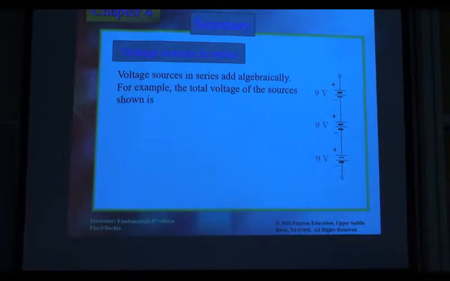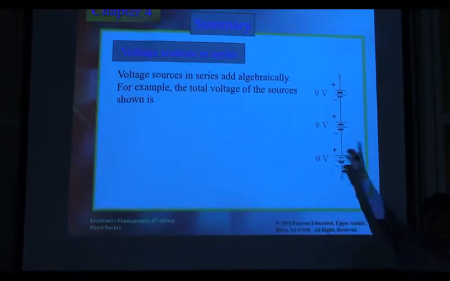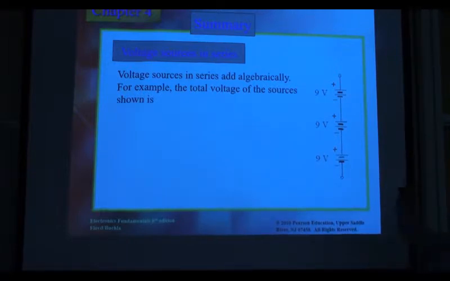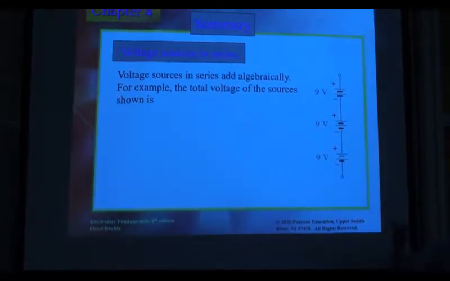Any question? Okay, now the question is, what is the new voltage of this combination? This is series. The rule is we just add all this together. You can think like this: this is the first floor, 9 feet, suppose. Second floor, another 9 feet. Third floor, another 9 feet. Now we want to measure the total height from the bottom to the top. So you just add everything together. So 9 plus 9 plus 9 equals 27. Does it make sense? That's easier to memorize, right? So the result will be equal to 27.